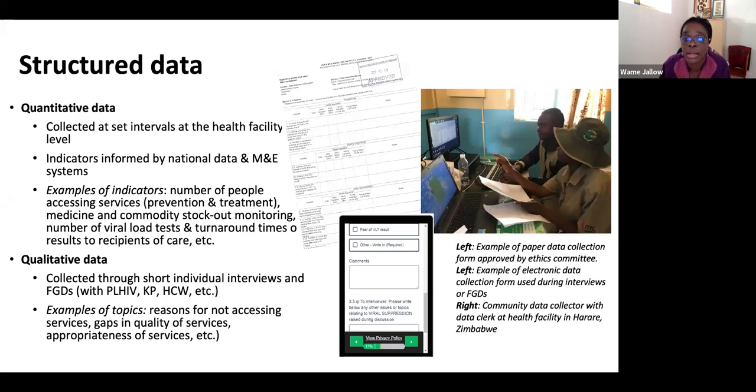receives the service. And the beauty of having both sets of data is that you're able to compare, you're able to see the number of people that have actually entered into the health facility that month and accessed services, and what were the issues, whether stockouts, the attitudes of healthcare providers during the access, the number of viral load tests that were taken. But you're also able to see the implication of what those stockouts meant on individuals accessing the services. What were the reasons for not being able to access services? Was it because the drugs were not available at the time, or there were other delays or health systems issues spotted along the way? So that's the structured data.